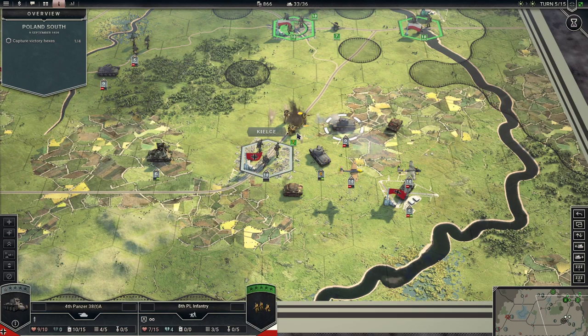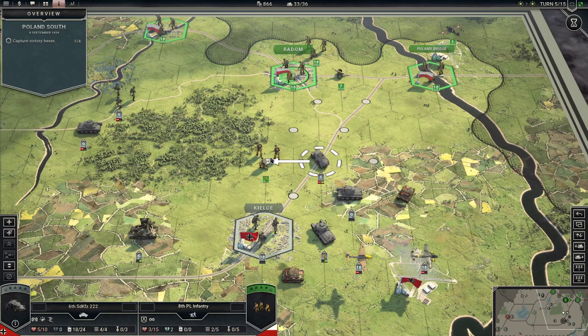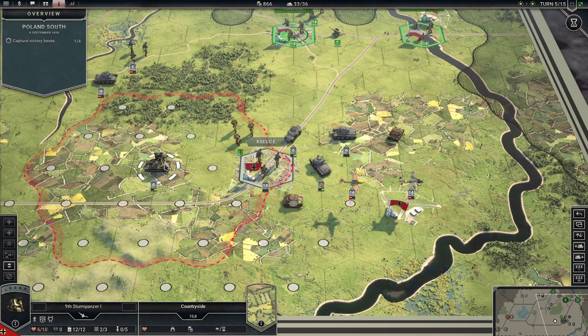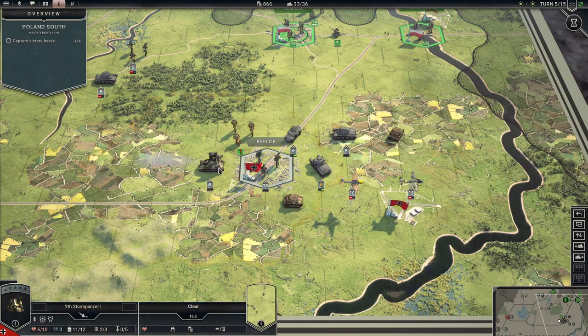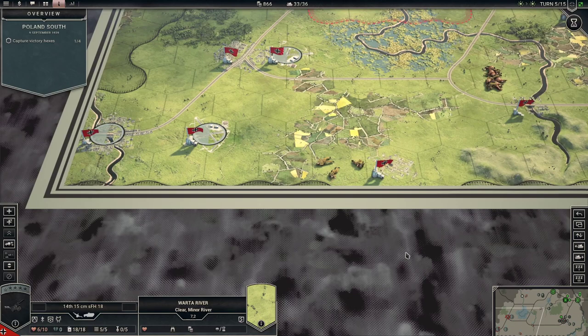And then this is recon. Leave that be. I'm actually going to retreat one space. And of course our artillery, yeah, I'll move them in closer. Alright, I'm generally happy with how this turn turned out. I could have attacked with him, but that's okay.